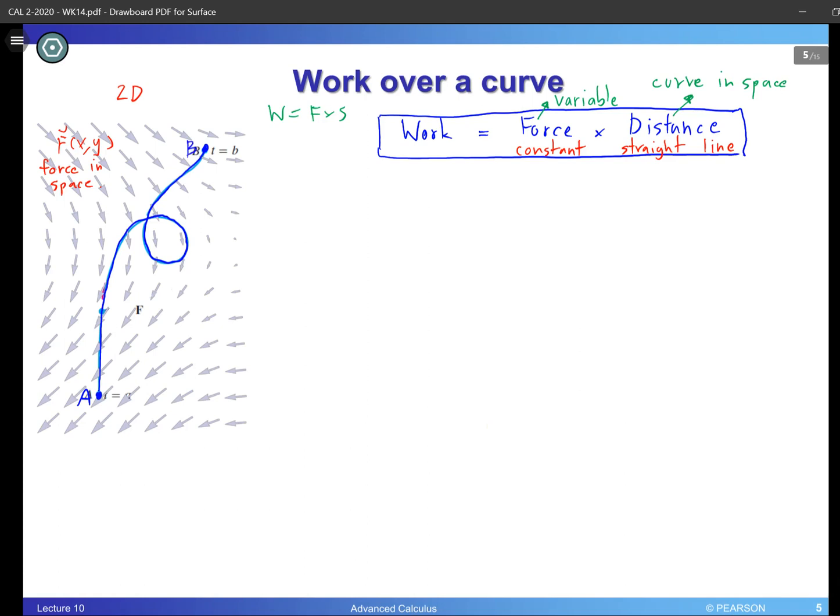As you can see, this path is not a straight line. So we are going to call this path, path C. Definitely a curve in space. Path C that we take, not a straight line. And along the path, it experiences force that changes along the way. Let's take a look here. At this point, we have this force. Okay, let's use red for that.